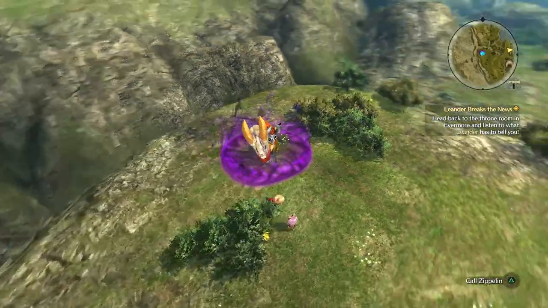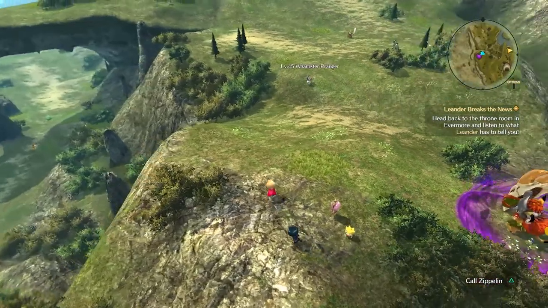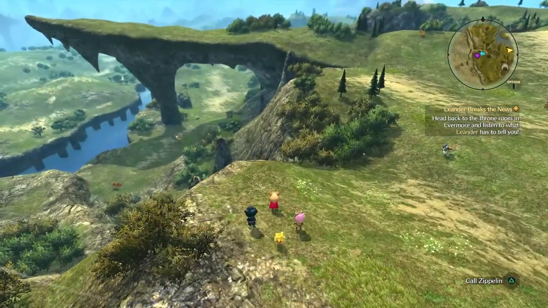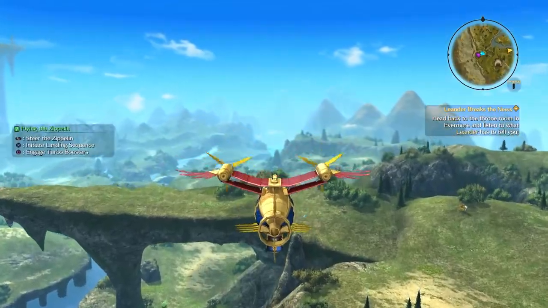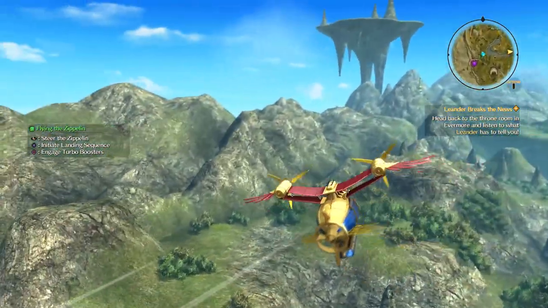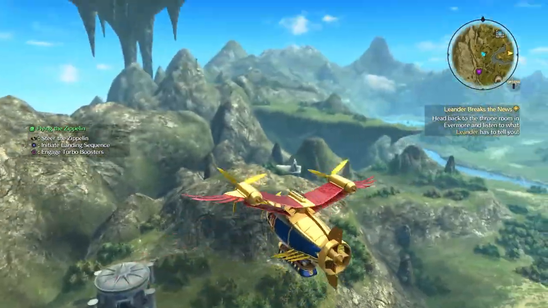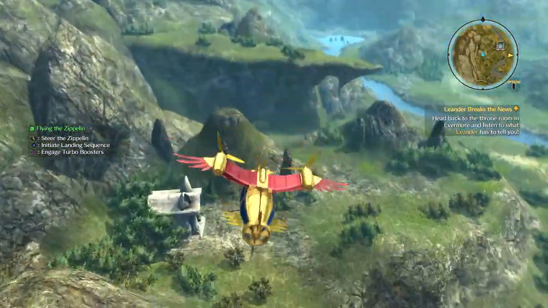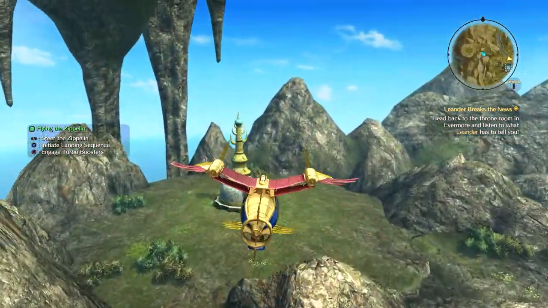35. I think we can take him. We can take that guy, but not super interested in it right now. What I really am interested in right now, though, is this thing. There's a shrine up here. Also, when you go over here, another shrine there, and another shrine here.